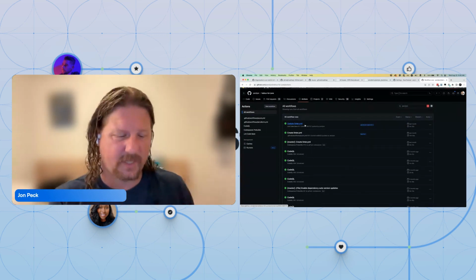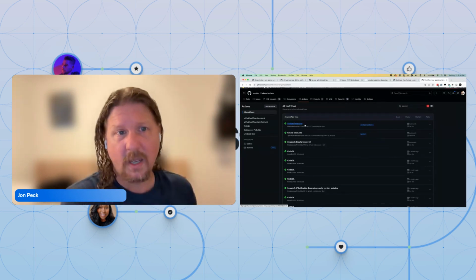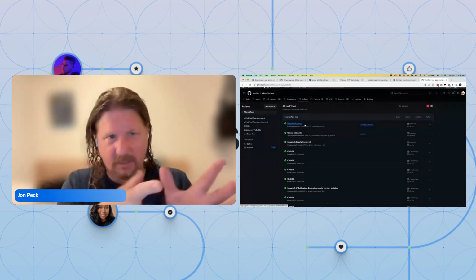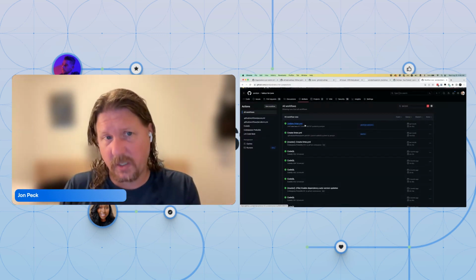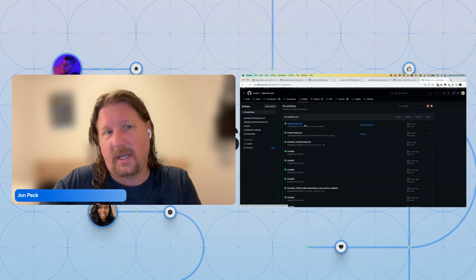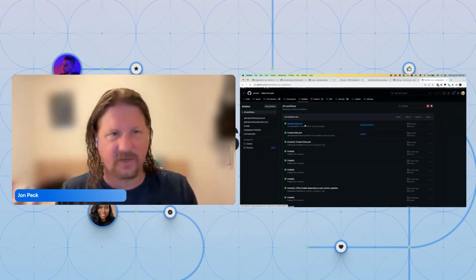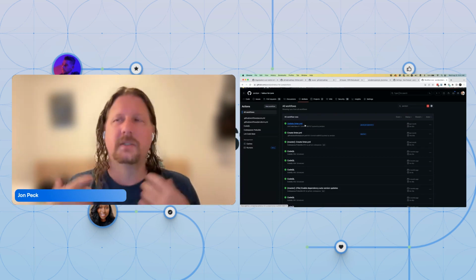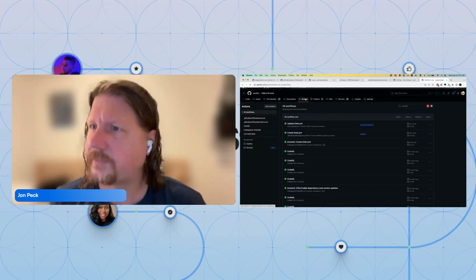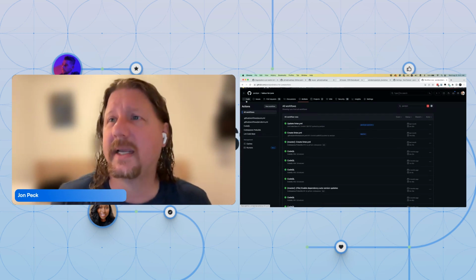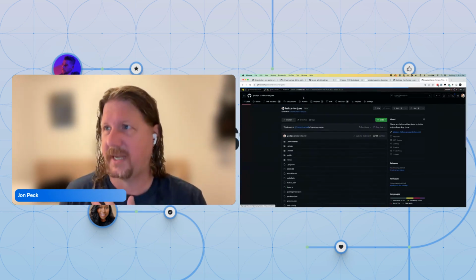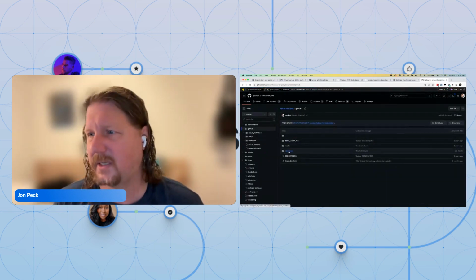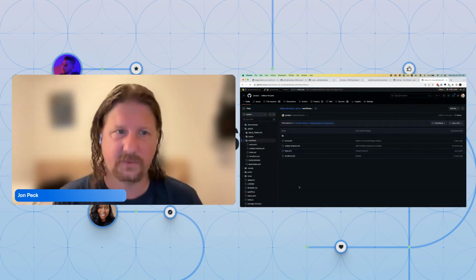I wrote the test and the test ran properly locally, but because there's some slight configuration change in my CI/CD in terms of how it's actually being executed, it doesn't work in the CI/CD. And I've got to go back and forth between those two systems and figure out why, right? We want that all to be a single integrated process. So here's what you are able to do. GitHub Actions exists right inside your code repository. Yes, as a tab, but also as a set of files inside this .github workflows folder.